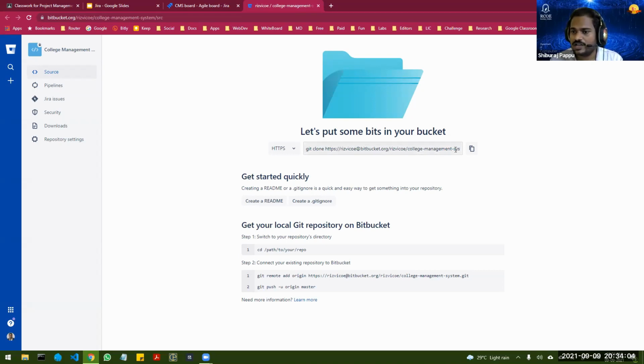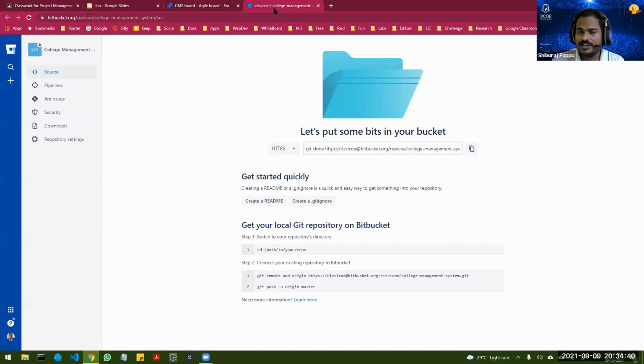First is the git clone option, and inside it the command is clearly given on how to clone it. I just have to copy this, go to Visual Studio Code, paste it, and it will be cloned. Or else, if you already have a repository, what to do is also given. Look, git remote add. So these were the two methods, if you remember. If you already have a repository, then use this method. This is why I like Bitbucket more than GitHub for my personal projects. Okay, so now this is done.